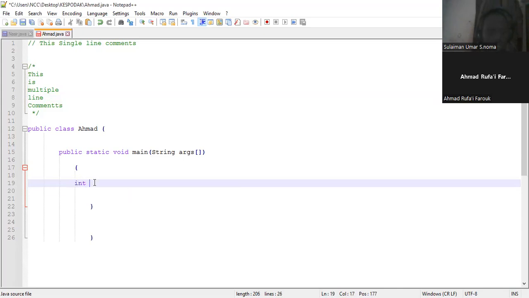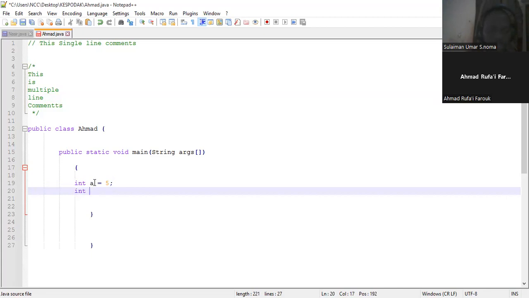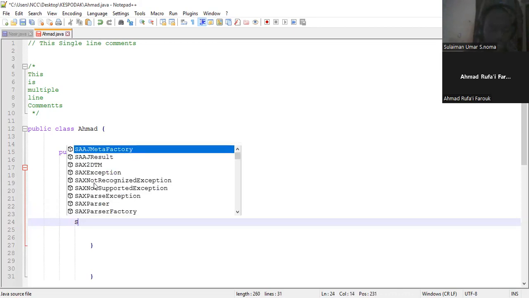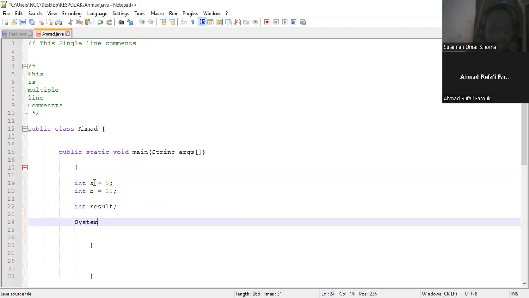We say int a equals 5, semicolon, then int b equals 10, semicolon, then we say int result, then we say System.out.println, System.out.println.